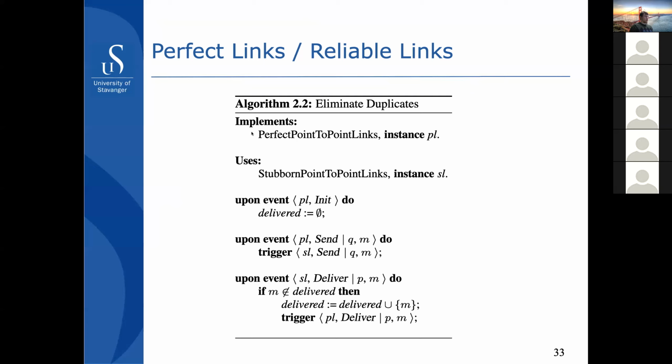So keep in mind this uses. Whenever you see uses, this is like imports in programming, where you're importing or using a different algorithm. So here the perfect point-to-point links are using the stubborn point-to-point links abstraction. It has the send event, and really the send event doesn't do anything here. It just relays to the level underneath.